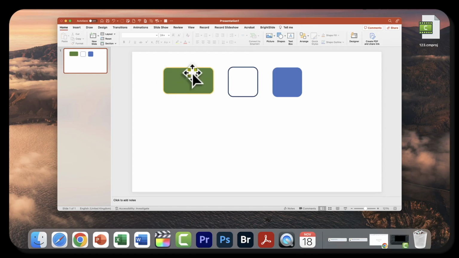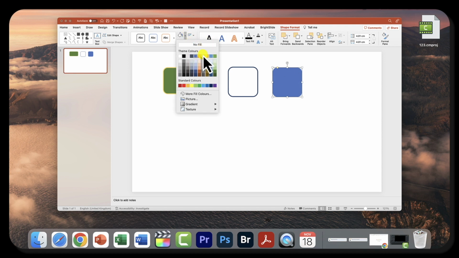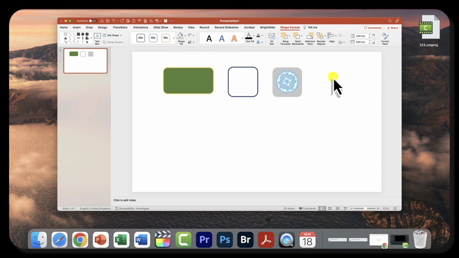So we've got 3 examples of our shape: a rectangle, filled with green with an orange outline, a square with no fill color, and a clear dark blue outline, and another square with no outline, but it has a light blue fill. One final amendment: let's change the color of our blue square with no outline to gray, and you can see the gray quite clearly, with no outline.